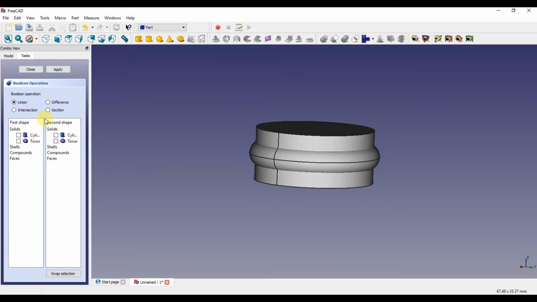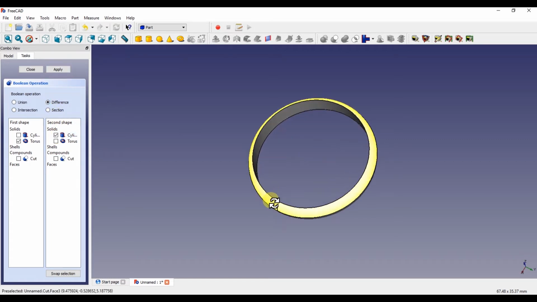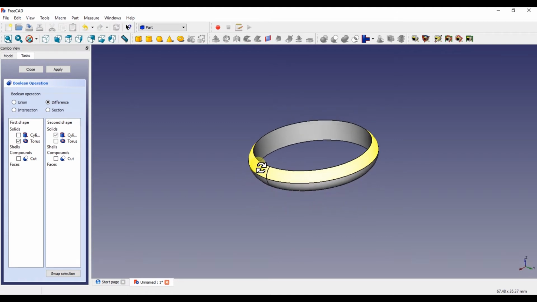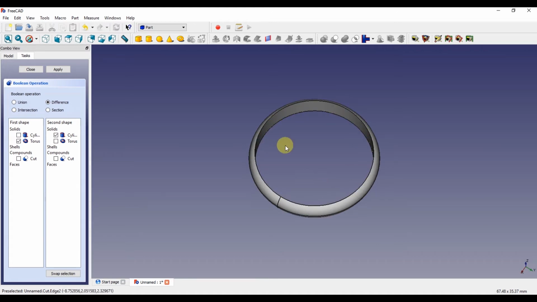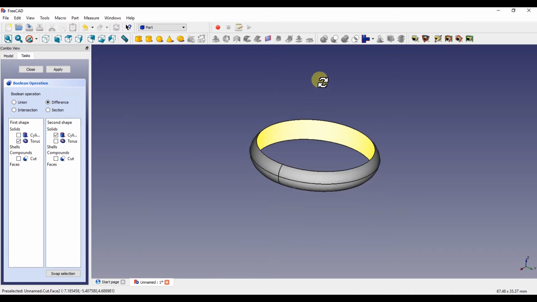And this time, let's do it in here. I want to keep the torus and get rid of the cylinder this time. Hit difference, apply. And as you see, you have a ring, with the outside being a torus and the inside being cut out by the cylinder.